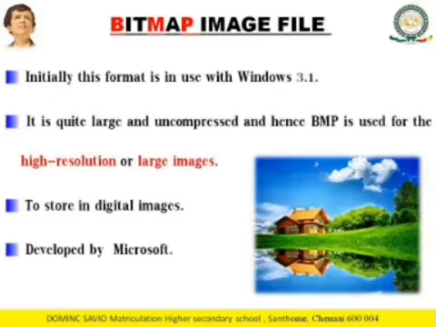This was used from Windows 3.1, and this is quite large and uncompressed format. So BMP is used for high resolution or larger images. This is the next step beyond TIFF. So all the digital images are stored. See the picture here. This is called digital art or digital image. All these kinds of images are stored in digital format, which has been saved under bitmap, that is the .bmp extension, and this format was developed by Microsoft. Clear?